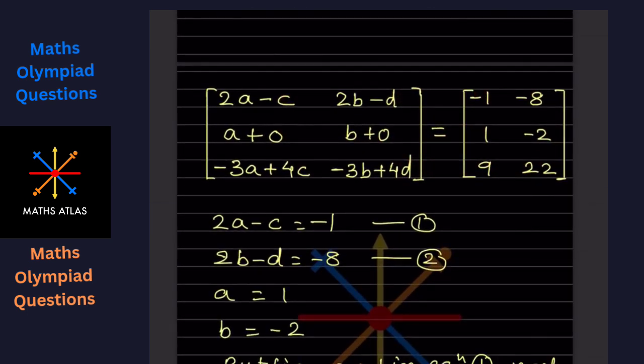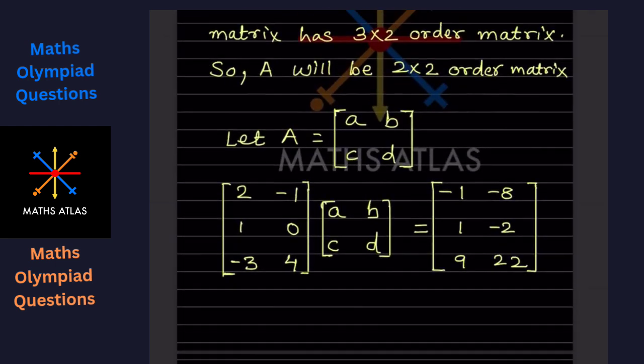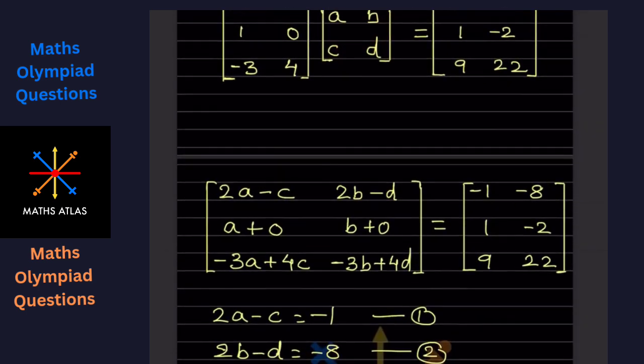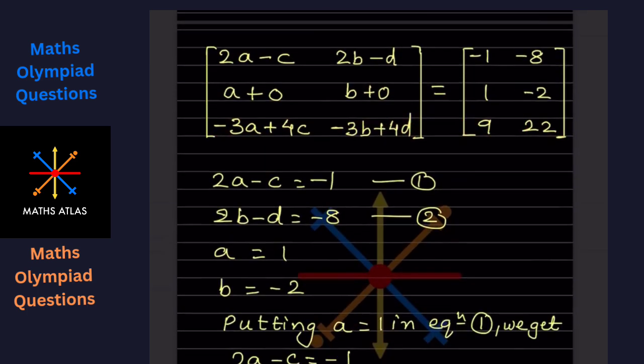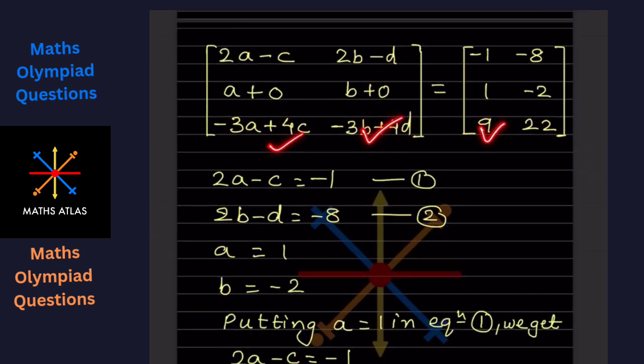Let us not consider this for the time being. I'll tell you why. Because what we want here is just the values of a, b, c, d. So in this one we get a, b, c and d, all the values. If we solve this, we don't need this again to solve this one. So I didn't consider these things for the time being.